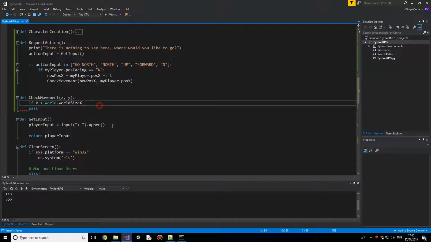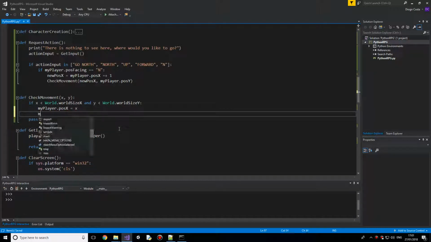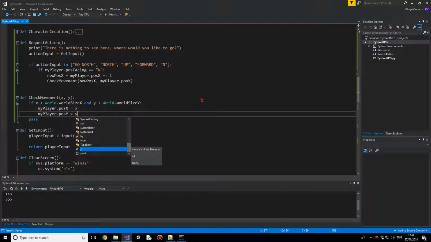So we can say if x is less than, and if y is less than the world dot world size y, then return, or not even return, we can then set my player dot pos x to equal x, and my player dot pos y to equal y.